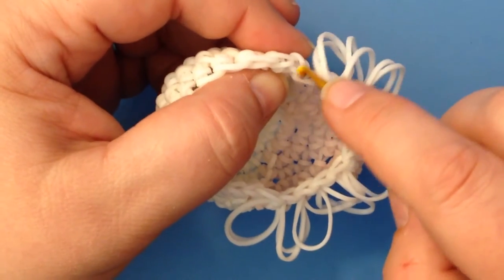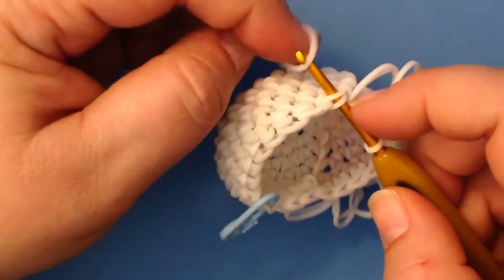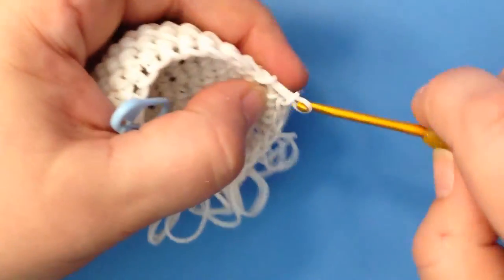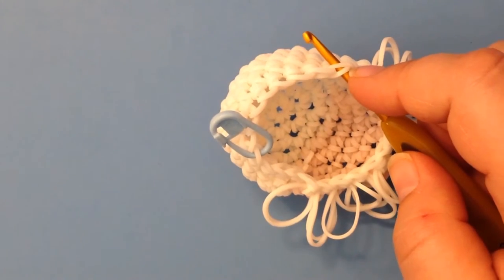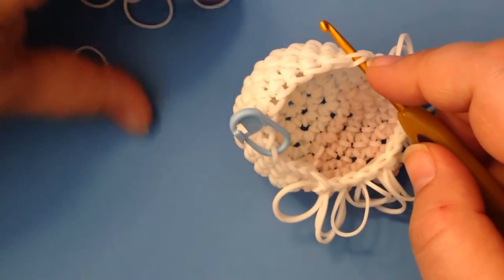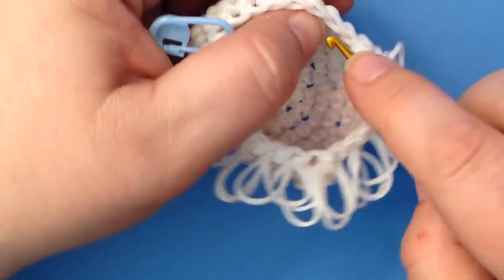through. Now here's my slip stitch. I'm ignoring that. I'm going into the white stitch and I'm going to do single crochet all the way until I get back to my stitch marker. Let's get a few more white bands ready. This is a little intensive on the white bands.